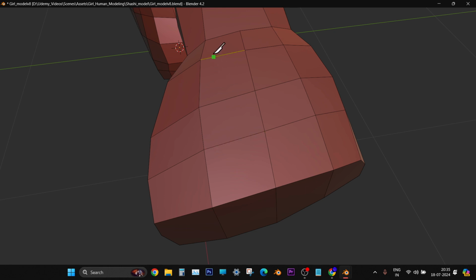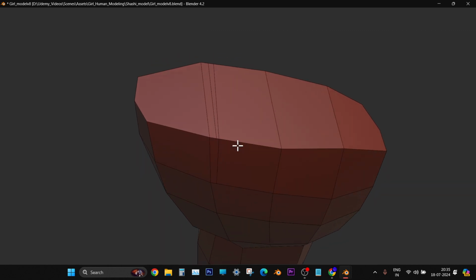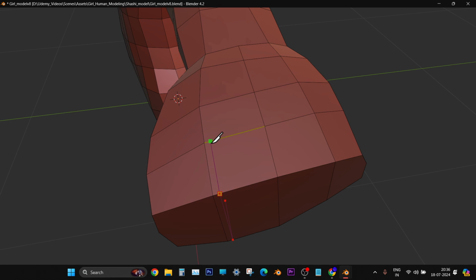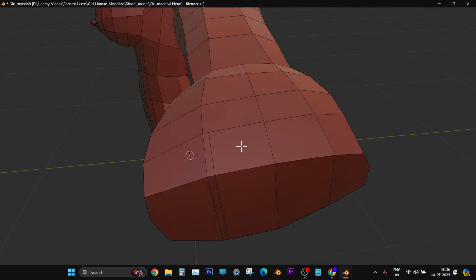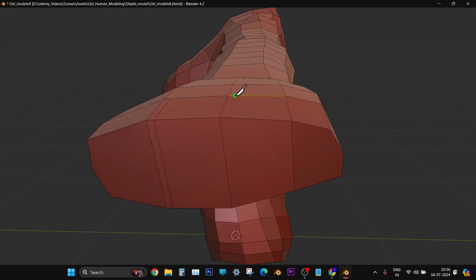Press K and then from here only I will do. Later I will extend those edges like this. Right. Now here also.